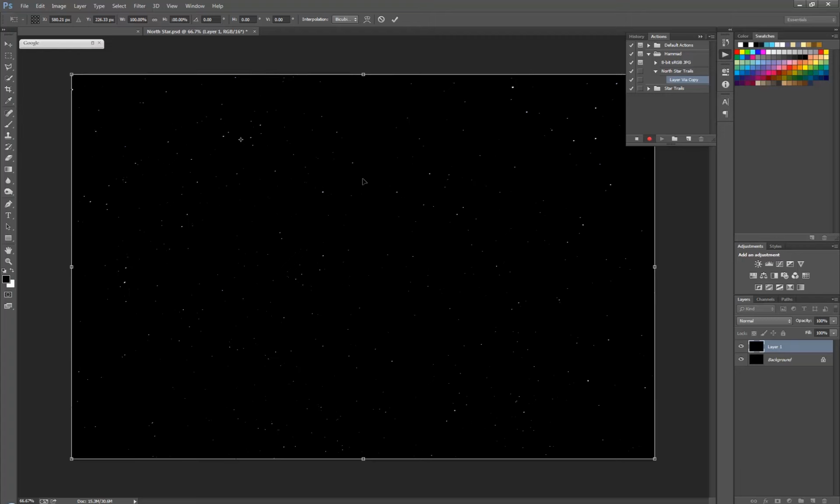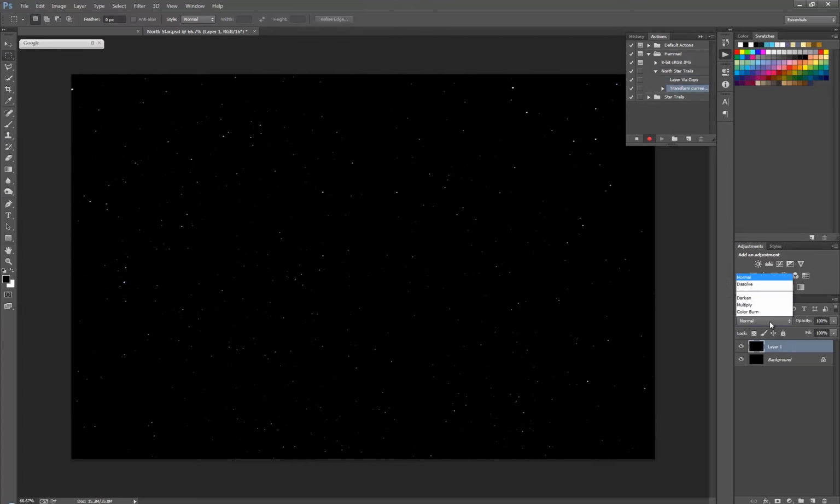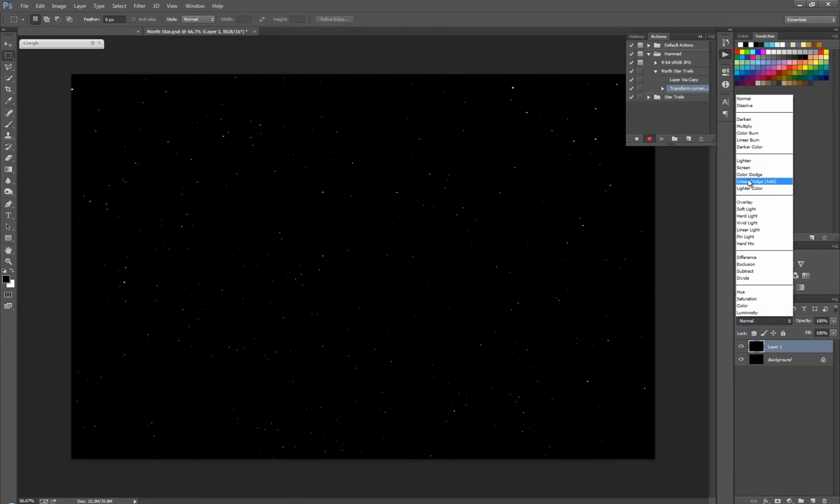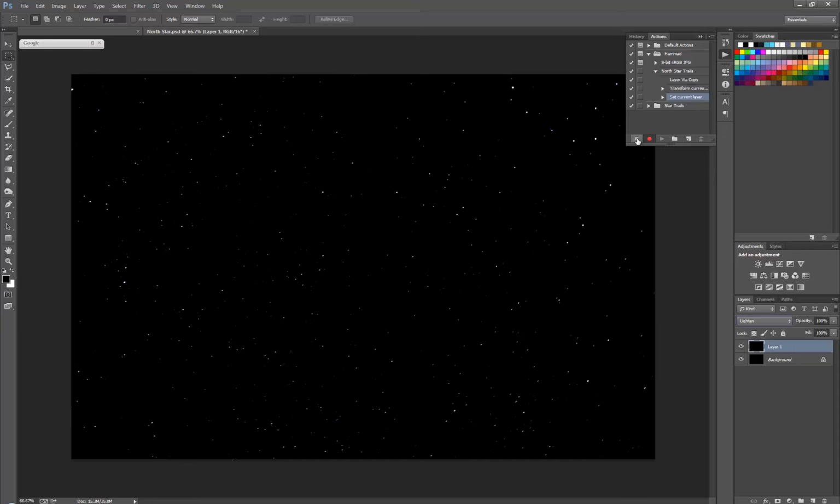Okay, and that's it. Now in order to create star waves, I have to introduce some kind of rotation in my image so that it creates the circular trails. So for this to happen, I'm going to set a rotation value of 0.1. I know it's a very small value, but we are going to repeat this many times over and over. So that's it, 0.1 degrees, and we press OK. And the final step is to change the blending mode to lighten, and then stop the action.